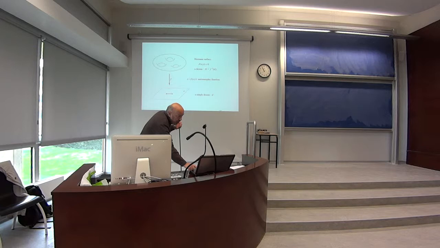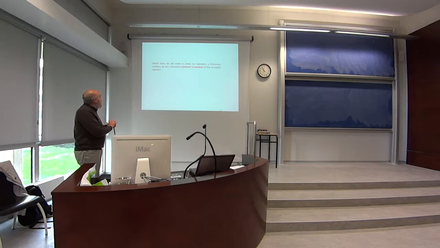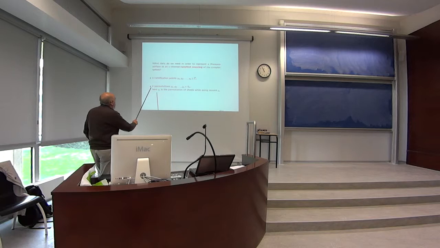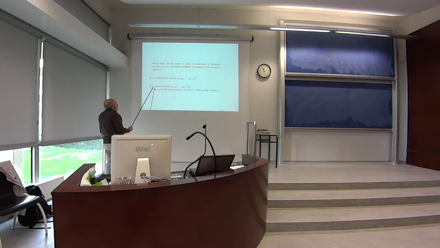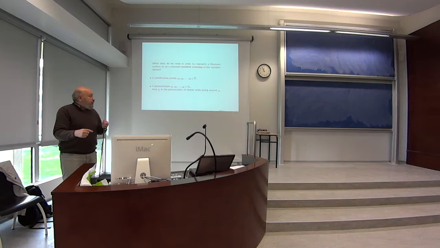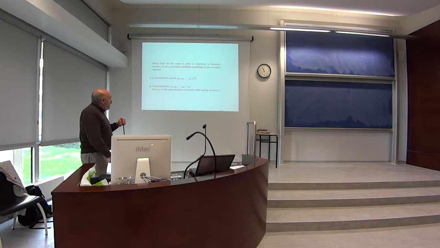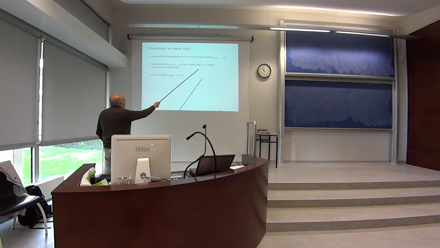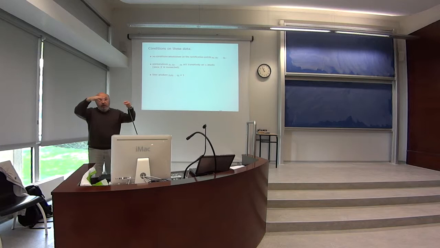So, what data do we need in order to represent a Riemann surface as an n-sheeted ramified covering of the complex sphere? In general, we need the following data: k ramification points, critical values, and k permutations which generate the monodromy when we go around a critical value on the lower level. Then these permutations show how we go around the sheets of the Riemann surface above. What are the conditions on this data? There are no conditions at all on the ramification points. They may be arbitrary. The permutations must act transitively on the sheets if we want to get a connected Riemann surface. And their product should be equal to 1, because if we go around all ramification points, this loop can be contracted.